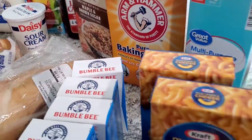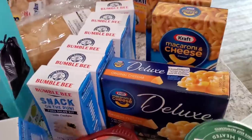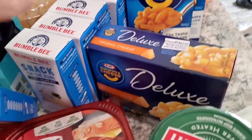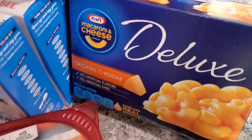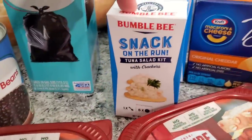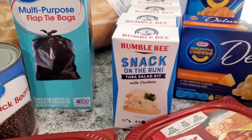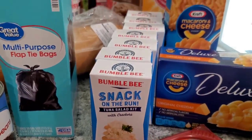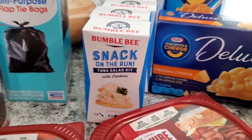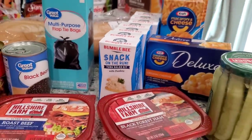Then we have some baking soda. I got some garbage bags — we were almost out so I grabbed those. Moving on, we got some packs of macaroni and cheese, that will probably be for a lunch. We also got the deluxe one — this is the one we like to use for dinner. And then we have a bunch of the Bumblebee tuna salad kits. These are so good. I always forget about them and then when I see them I'm like, oh I love those. They're so good cold, so definitely get those if you've never tried it before. If you like tuna salad, they also have a chicken salad one that's pretty good too.